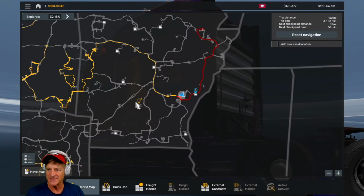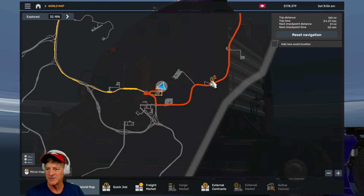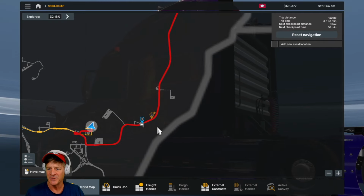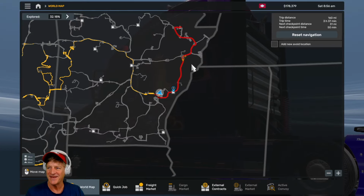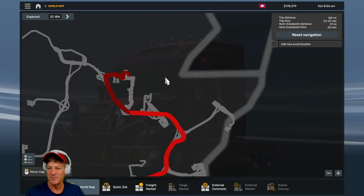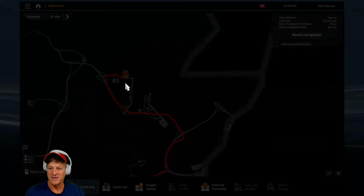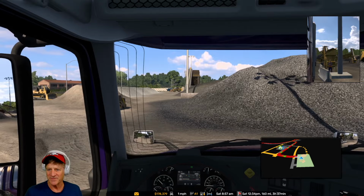Our route today will take us up. I was going to go up around Little Rock, but there is a scenic viewpoint just to our east, and this looks like a good opportunity to swing by and grab that one in our attempt to see if we can finally get all the scenic viewpoints in the state, and then heading up the east side of Arkansas up into Jonesboro. And so altogether it's about a 3-hour journey. Let's get rolling. We've got things to do.